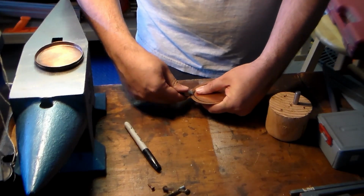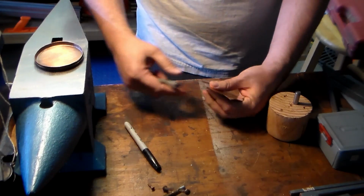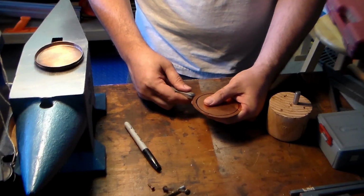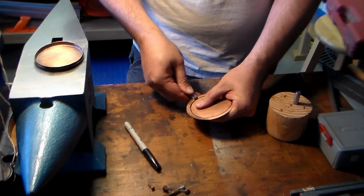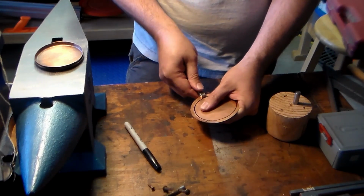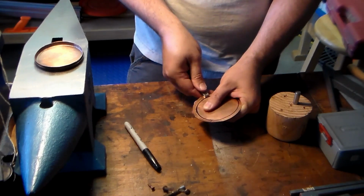If you try to bend it too much in one go, it will wrinkle, and then you have to spend all your time working those wrinkles out. It's still going to wrinkle anyways, but the less aggressive you are, the fewer wrinkles you're going to have to deal with.